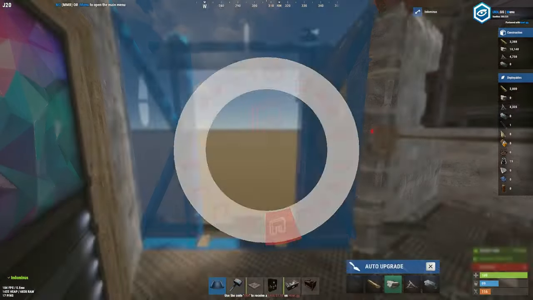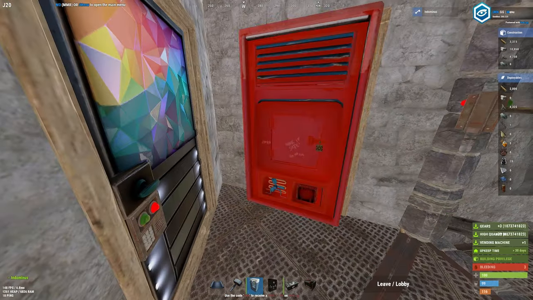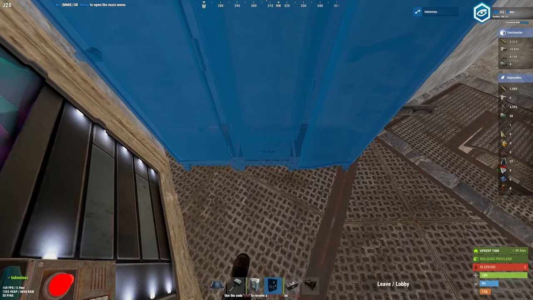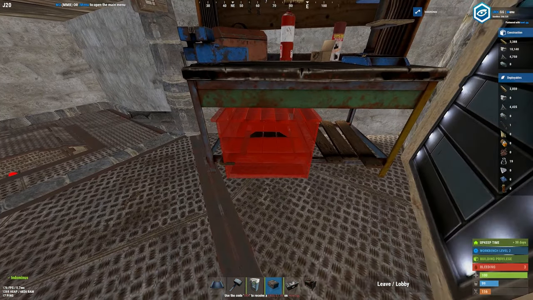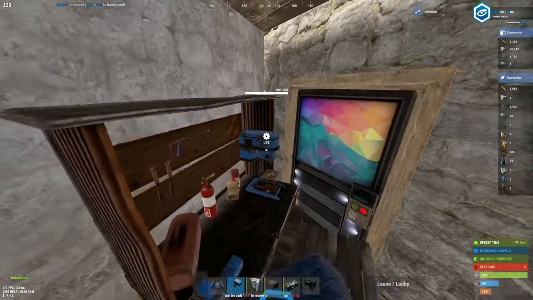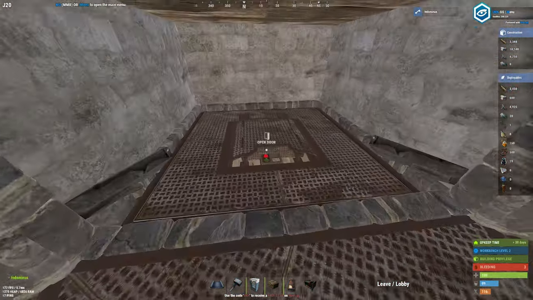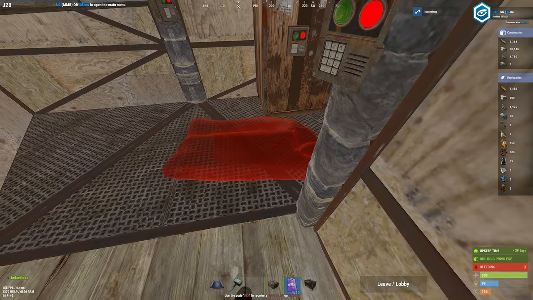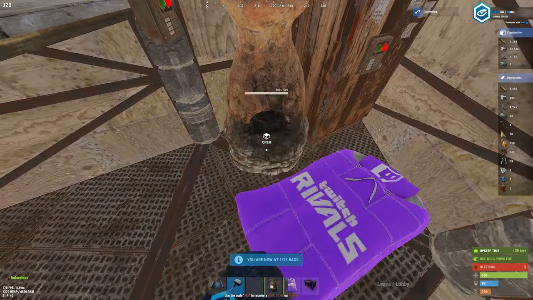A locker can be placed here, or if you prefer, you can place a vending machine for early game trades. At the start of wipe, there is space for a furnace here, but this can be replaced later for more storage.